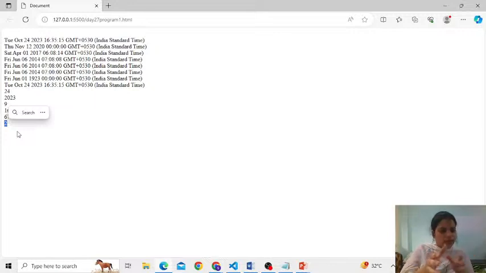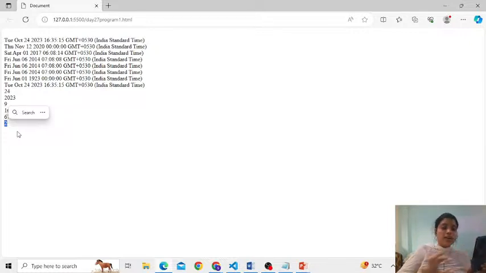Now with this information in hand, let us see how to write a small code which will always display the clock on the web page. In fact, many websites you will find showing some kind of real-time information like the current date and time, or maybe the current weather, or real-time geolocation information like longitude and latitude as well.